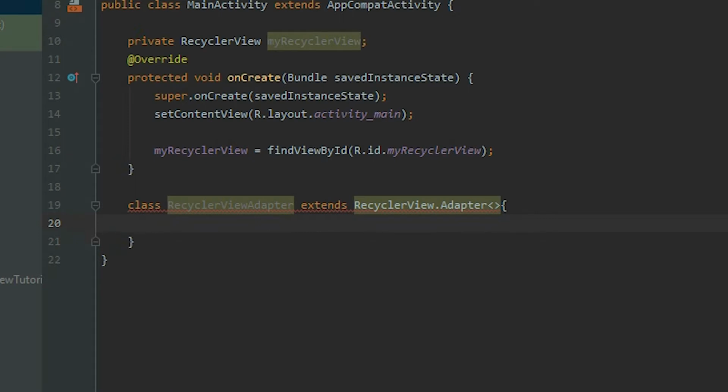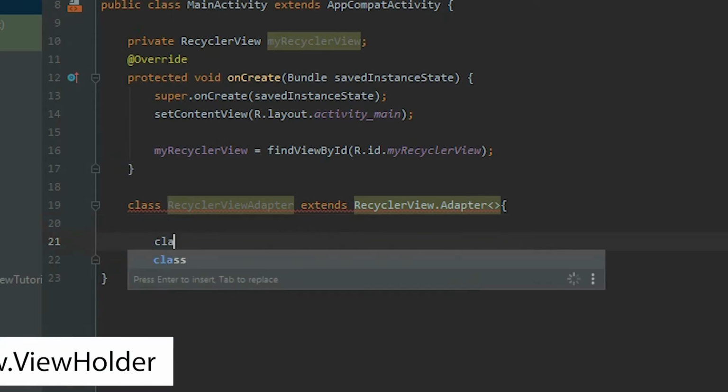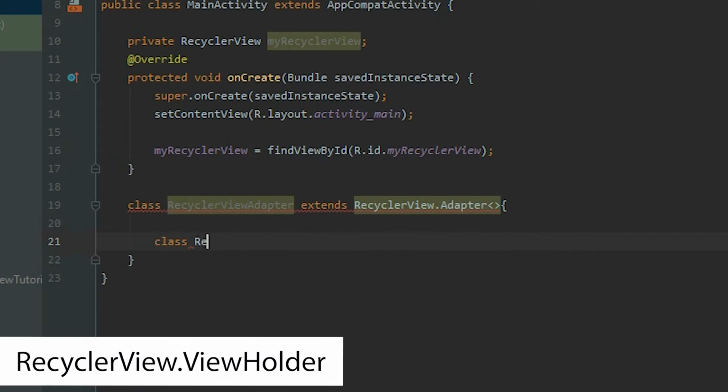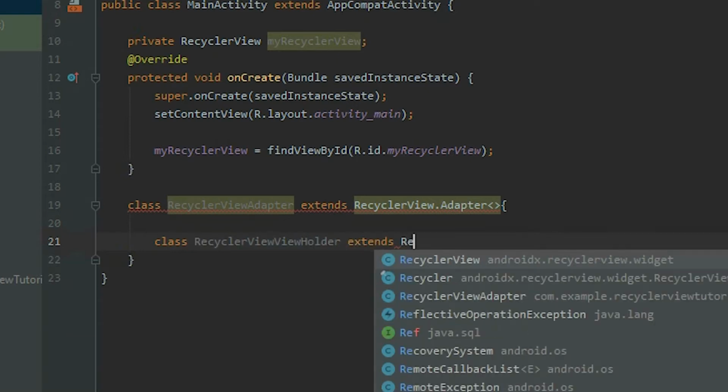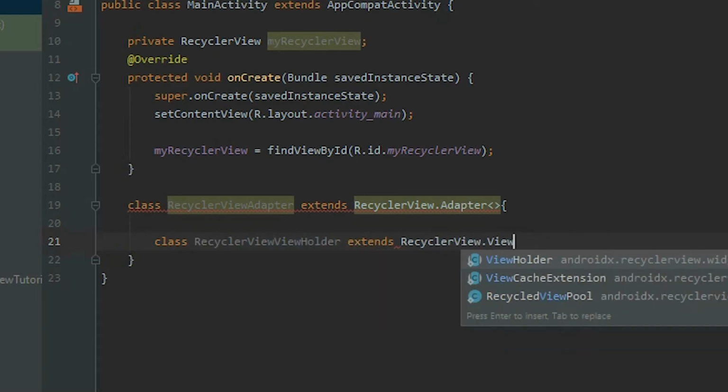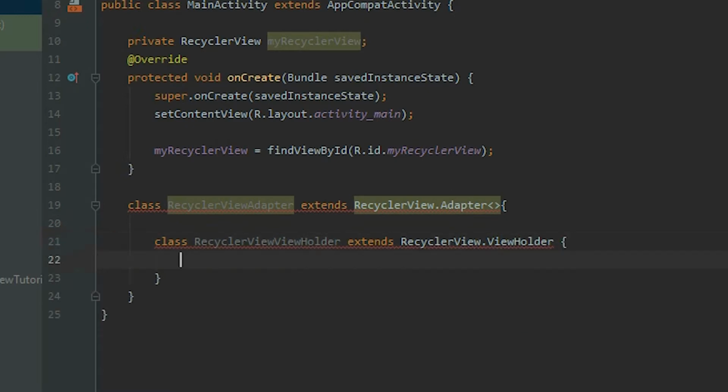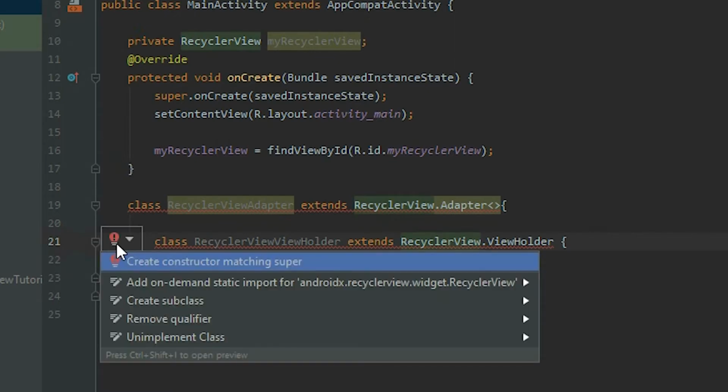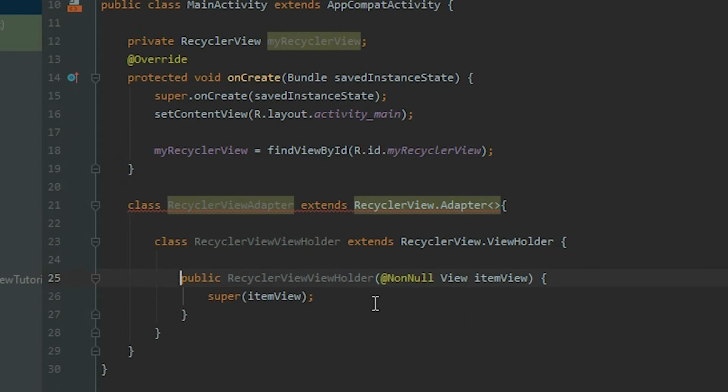There is an error because we have to put the ViewHolder class inside the angle brackets, which we have not defined yet. To create the ViewHolder class, define a new class definition and have it extend ViewHolder from RecyclerView. Then hover over and click on the class definition. Click on the red light bulb icon and select the Create Constructor Matching Super option. This will create the constructor that we need to finish the ViewHolder class. Once the basic ViewHolder is completed, we can place it inside the angle brackets of the adapter.